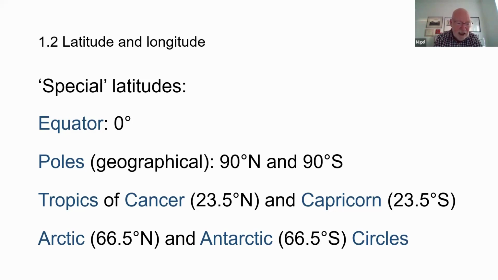If you're at the Arctic circle, 66.5 degrees north, and let's say it's June the 21st, so the midsummer, you will not be able to see anything further south than the Antarctic circle. I think that's right. Yeah, there we go. So the Arctic and Antarctic circles, can we have the next slide, please, Alastair?